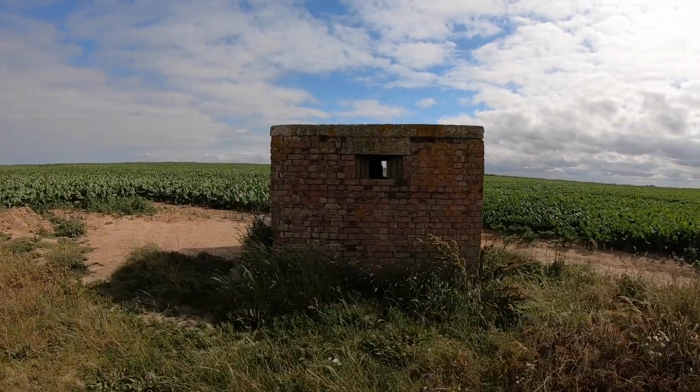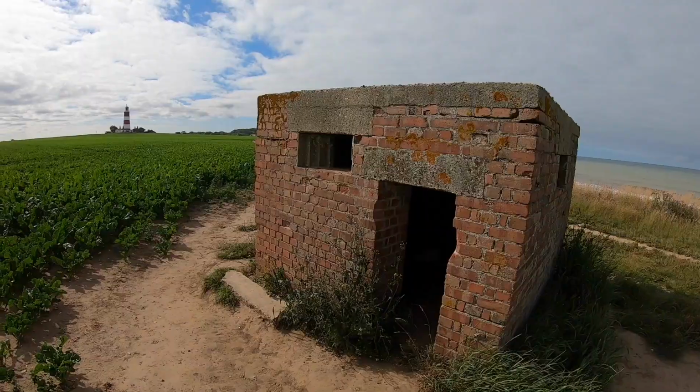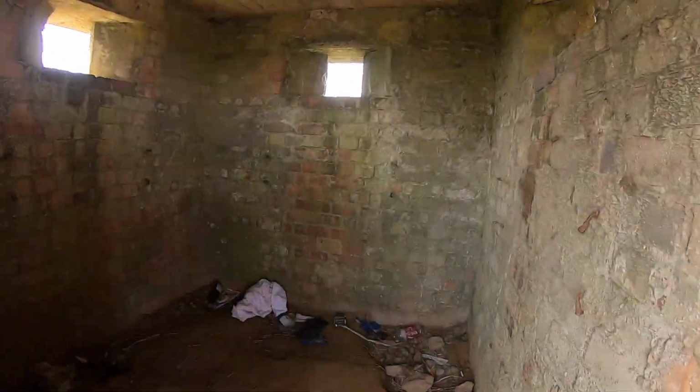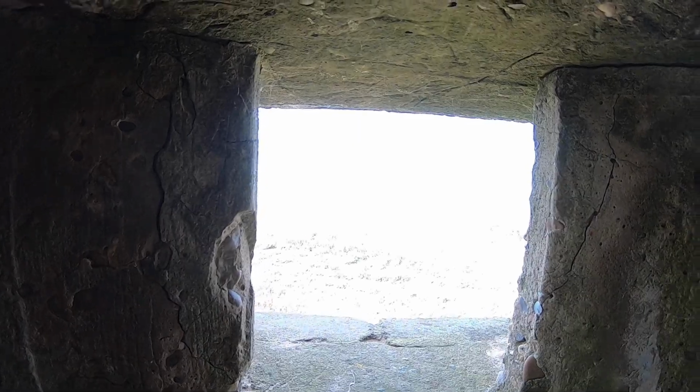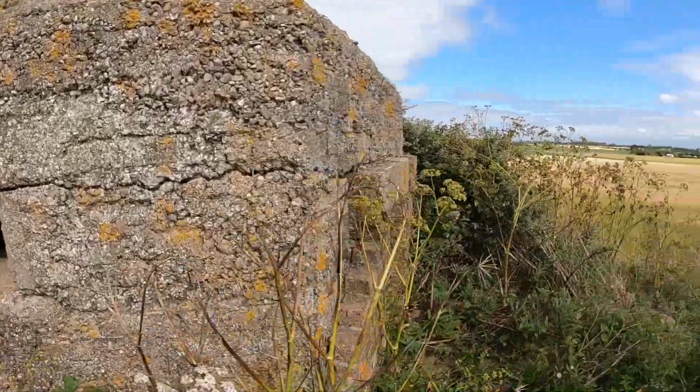After leaving the car park, I was greeted by a pillbox. As you can see, I had quite a good look around it. Usually pillboxes in the UK are full of beer cans, however this one wasn't too bad. As you can see, the camera will point straight out to sea, showing an excellent vantage point that the Allies had over the coastline. After fighting my way through a cabbage field, I was greeted by another pillbox.